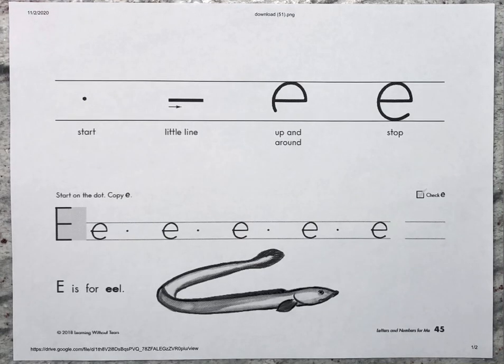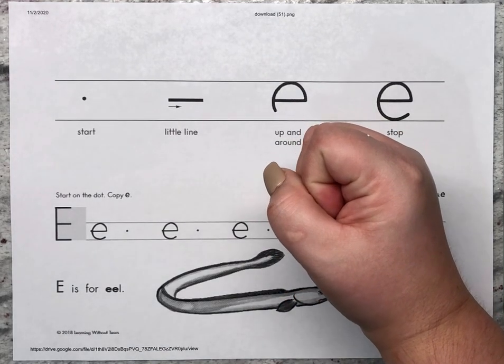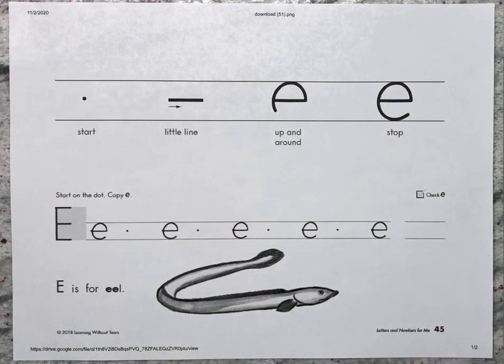Today we're going to be learning about the little letter, a lowercase e. So show me that little letter hand signal. That way I know that you know that it fits between the top line and the bottom line.